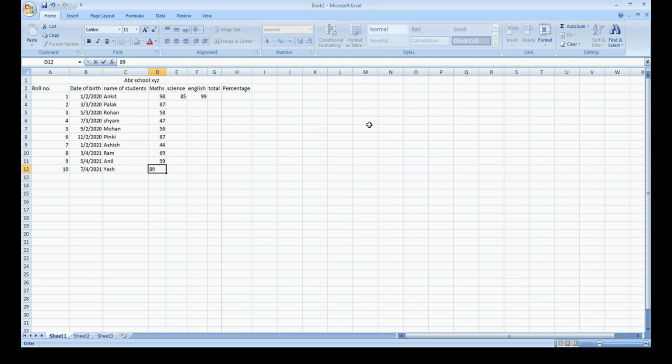Let us think that these marks are out of 100. So let us give in science also. And when you give the total marks, then we will do the sum and the percentage of the students' marks.